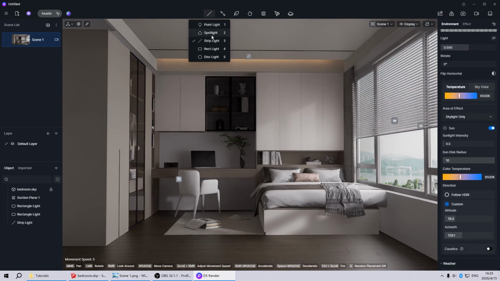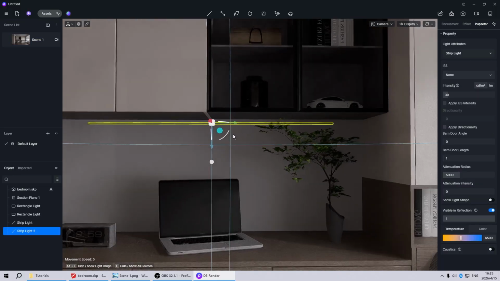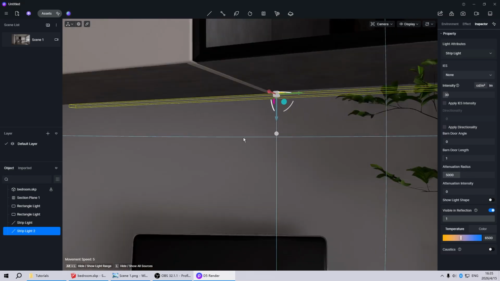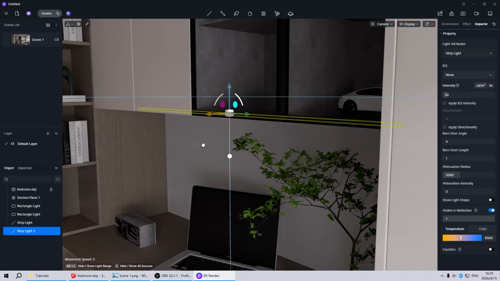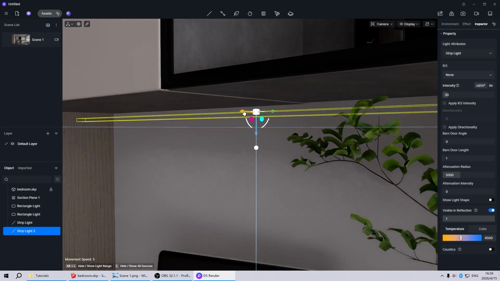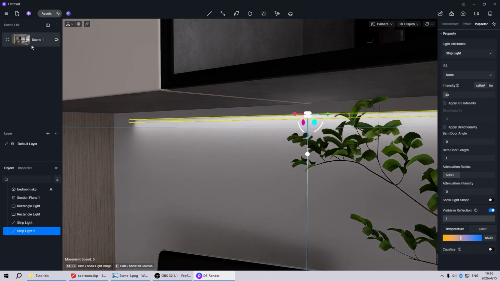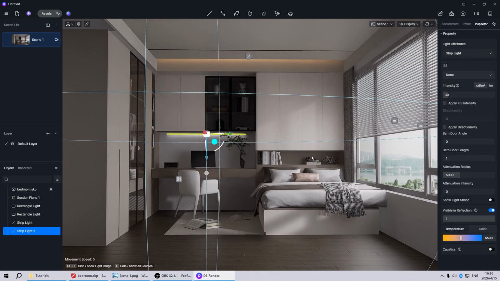Also create a strip light for the shelf. Change the color temperature to a warm color.